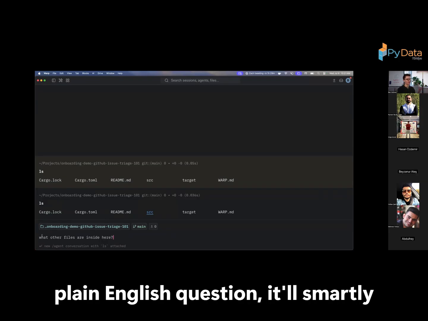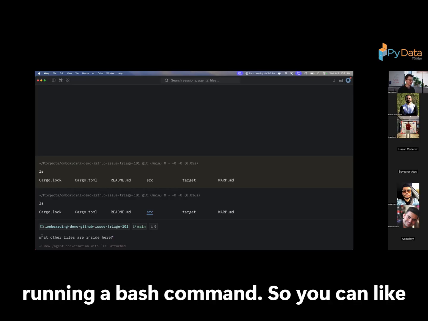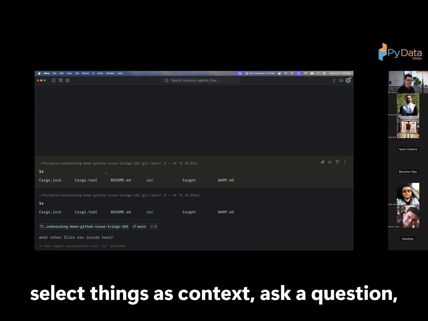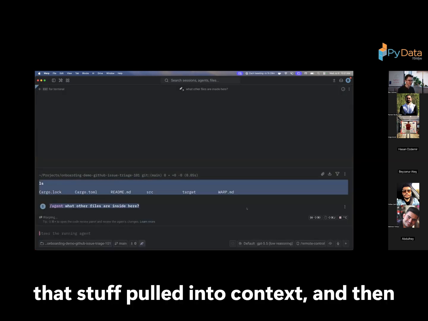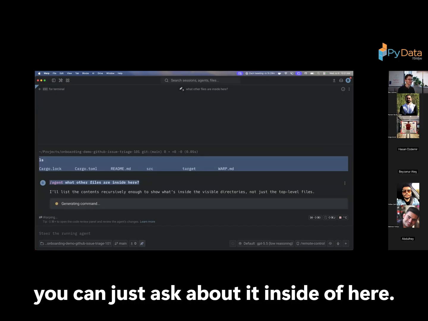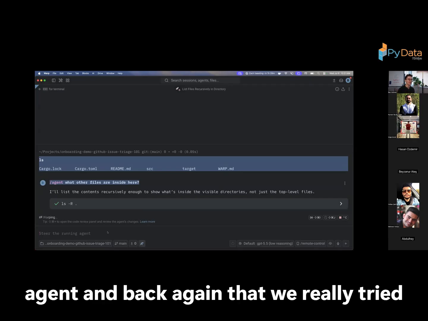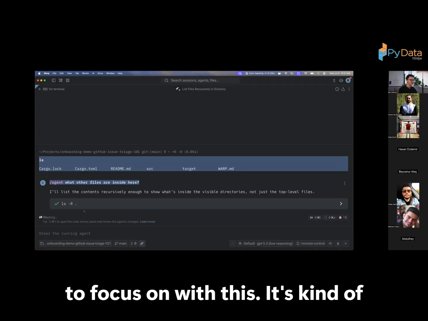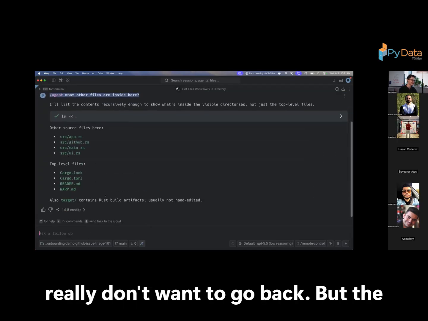So if you type a plain English question, it'll smartly switch you over to an agent instead of running a bash command. So you can select things as context, ask a question, it hops you into an agent conversation with that stuff pulled into context, and then you can just ask about it inside of here. It's that sort of end-to-end terminal to agent and back again that we really tried to focus on with this. It's kind of unique. Once you get used to it, you really don't want to go back.